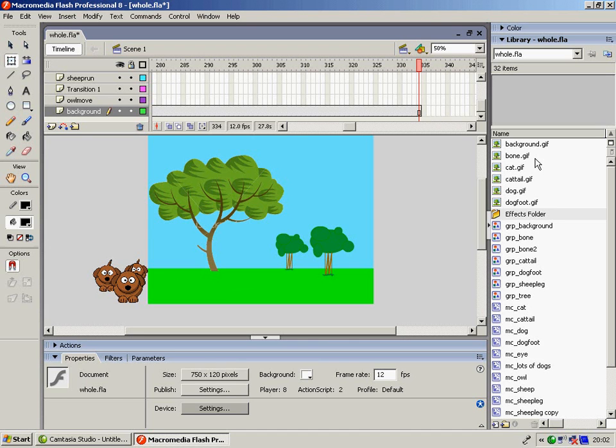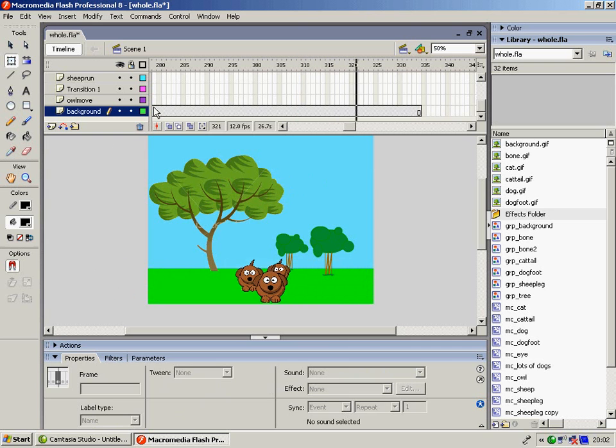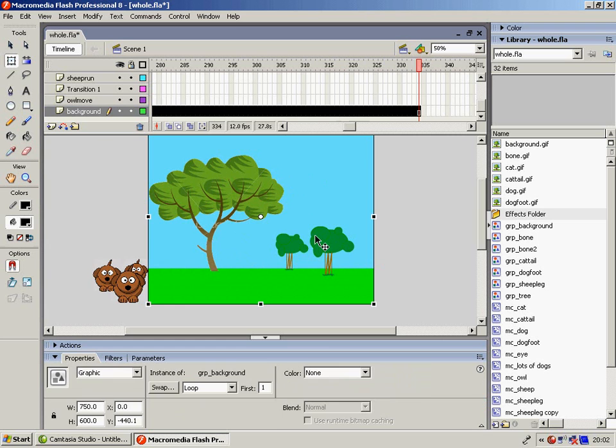Right, in this video, which I don't think is going to be the last one, I think we'll do one more, a little with ActionScript at the end. But in this one, if we just remind ourselves what happens, the dog runs across like that, and then what I'd like to do is shift the whole background to the left, and we'll have another background that comes on, and then on that background we'll have little static pictures of the dog, the owl, the cat, and the sheep, isn't it?